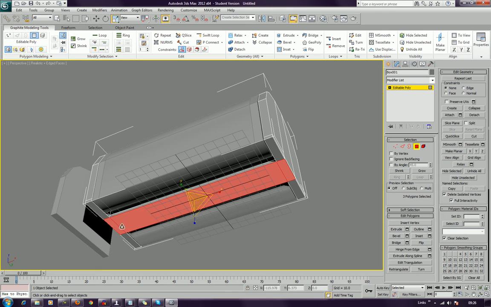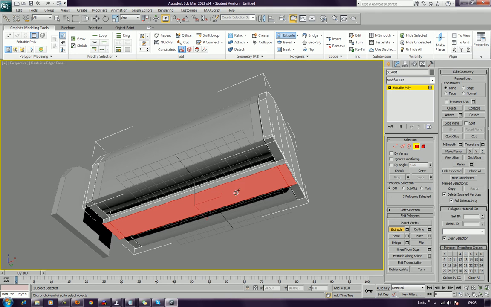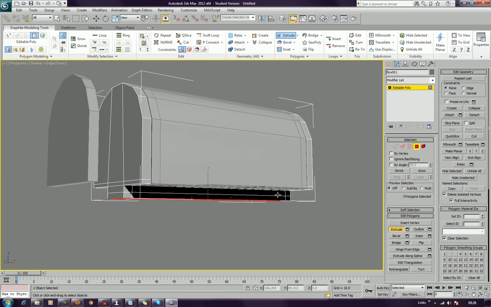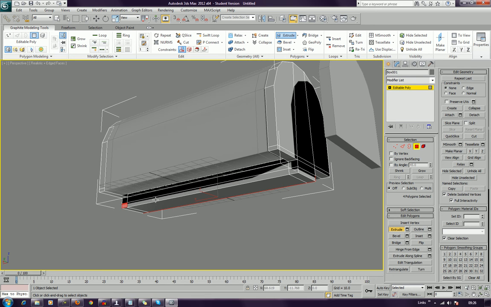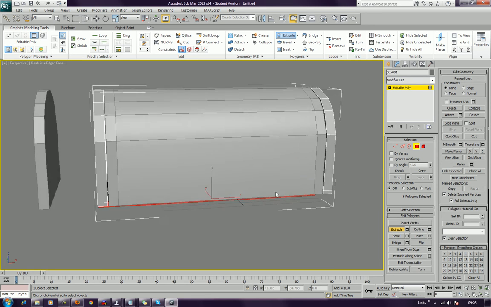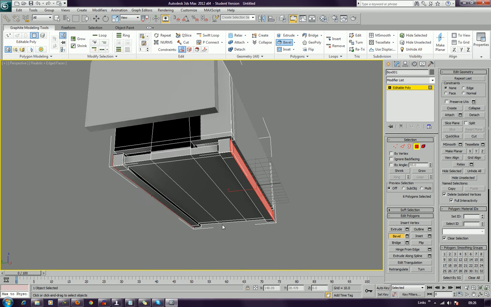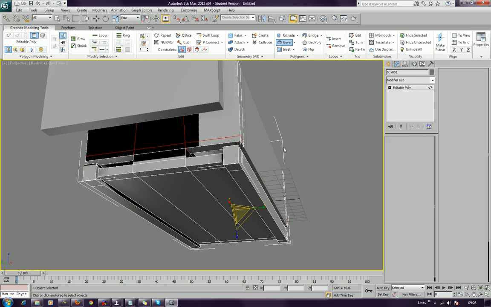And then just select these parts here, because this is where our magnetic kind of coupling for this thing is going to be. And then if I just open this out a bit here, and then bevel this. I'm just using a 0 length bevel. If you're not used to my methodology, you should probably go and look up how I do 0 length bevels, because they're very, very useful.